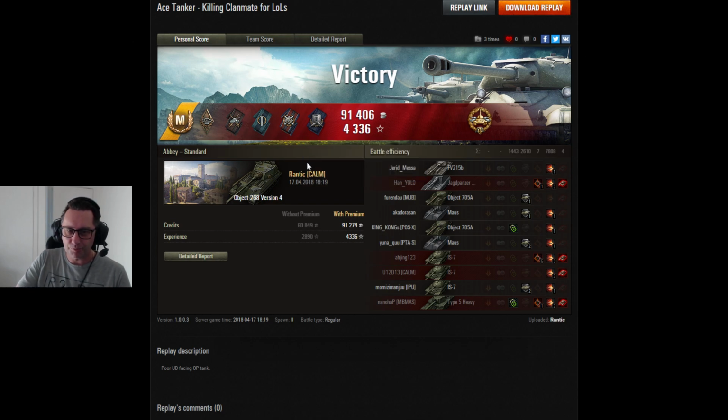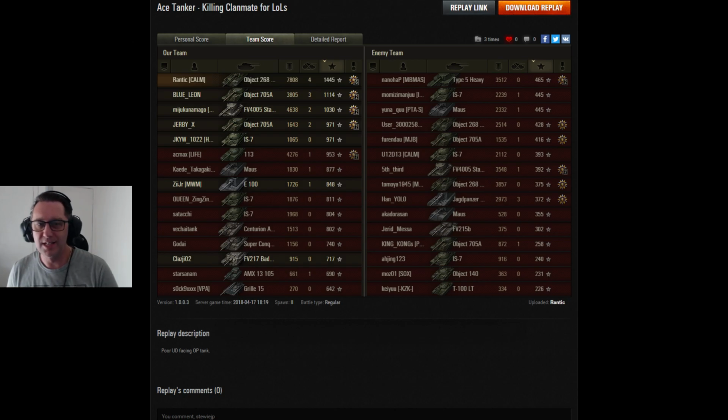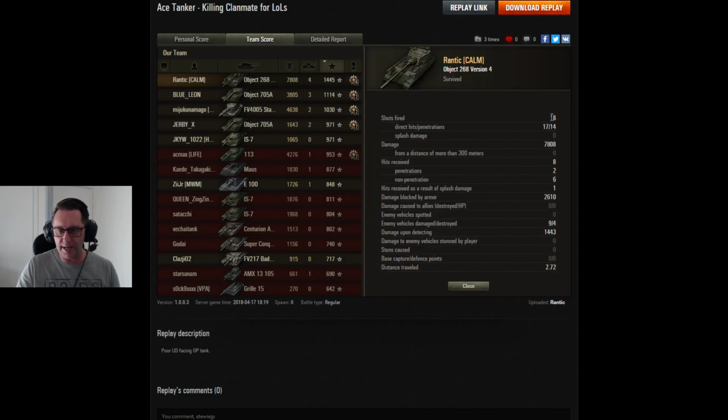But I felt sorry for all those people going up against the 268 version 4. Ace Tanker Mastery Badge, Bruiser, Duelist, Fighter, Fire for Effect, Shellproof, High Caliber. Thank you very much. Top the score charts with 7,804 damage, 4 kills, 1445 base experience. That's the highest base experience out of those 268 version 4 replays. 18 shots fired, 17 hit, 14 did damage. That's the highest experience because it was an all tier 10 game.